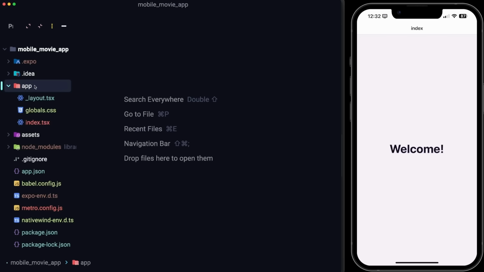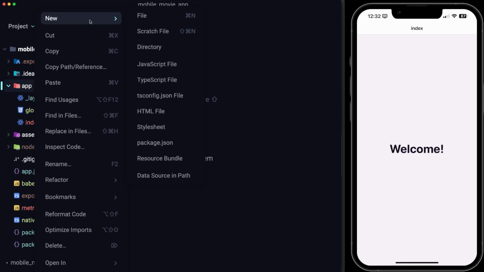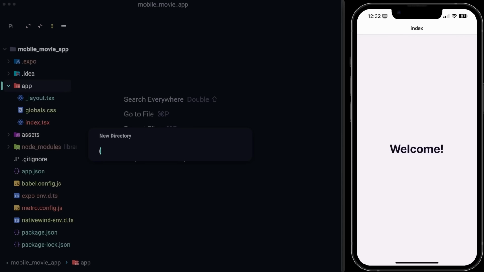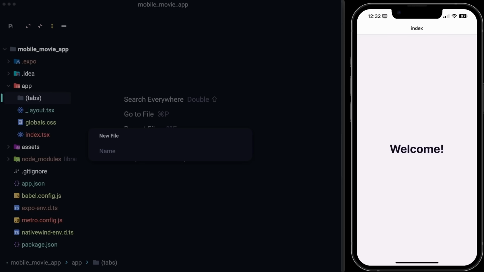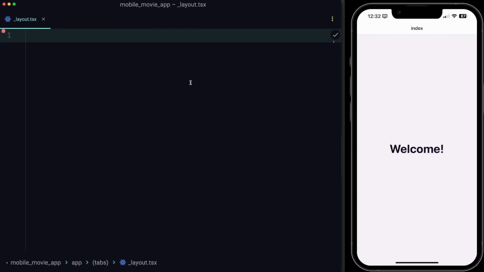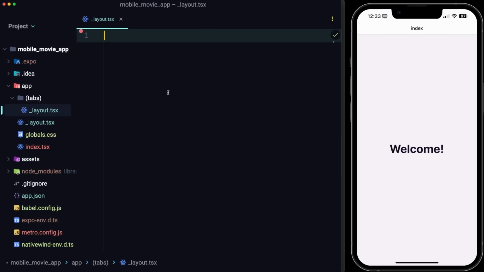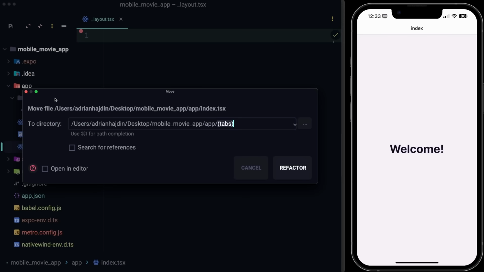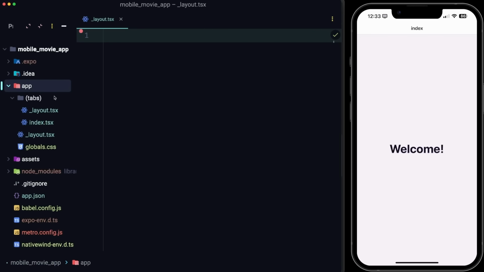First, let's create a group route folder for our tabs. I'll call it, in parentheses, tabs. Within tabs, we can create a new _layout.tsx. So now we want to ensure that we show the mobile navigation only on that screen. Keep in mind that there can only be one index.tsx route. And right now, it is right here in the root of the directory, but we actually want to put it within tabs because the homepage is a part of the tabs layout.